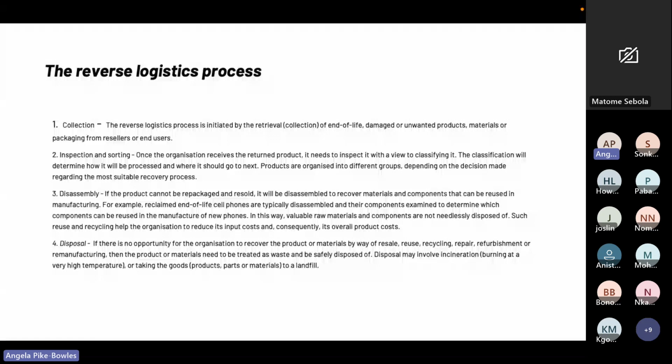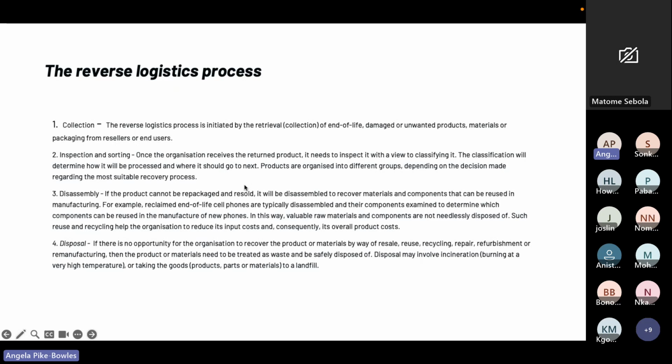When we get to the sorting and inspection of our returned products, we need to decide: is this a damaged product that's being returned? Does it fall under the category of end of product life cycle? Can it be remanufactured or fixed? We need to sort and inspect the products to see what we need to do for this section. Is it a product recall? We need to categorize the products based on how we are going to go about recovering the product or its materials itself.